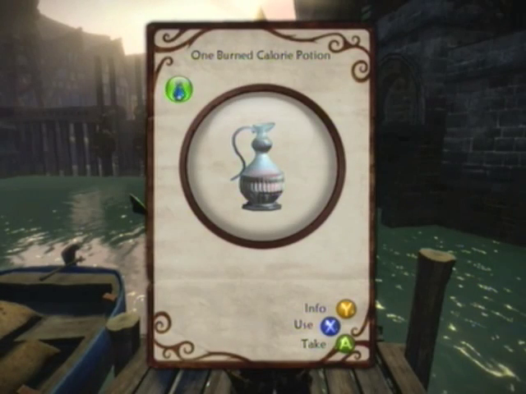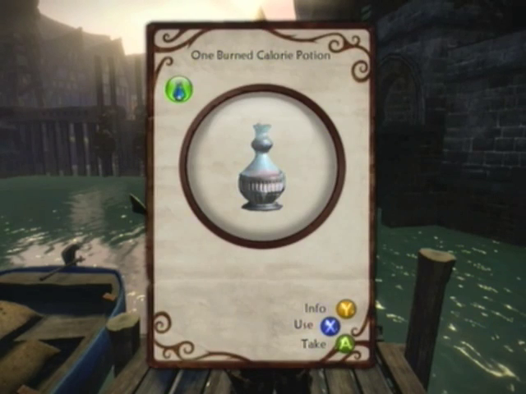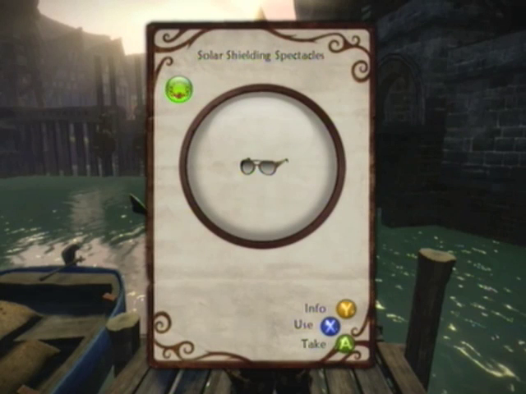Alright, but when you accept, you get the first of the benefits of this DLC, including a potion that allows you to lose weight, albeit this is the level 1 potion, so it doesn't really do a whole lot. Some sunglasses, which is pretty cool.